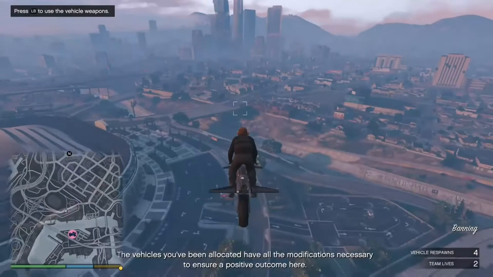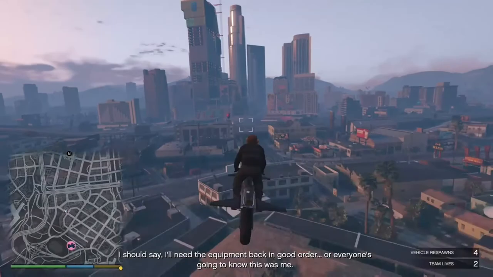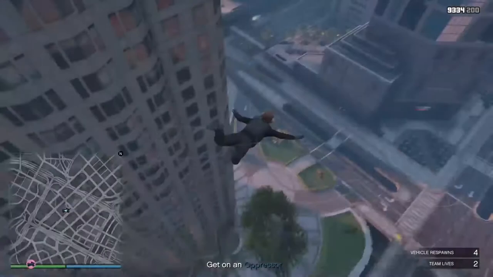The glitch is pretty easy, it doesn't take much time. I couldn't edit it, so that's why the video is very long. As you can see, there is my CEO office, the Maze Bank office. Before you go to your Maze Bank office, you have to kill yourself. I'm just gonna drop off and kill myself like this, or you could just land and blow yourself up. I suggest this way since it's easier.